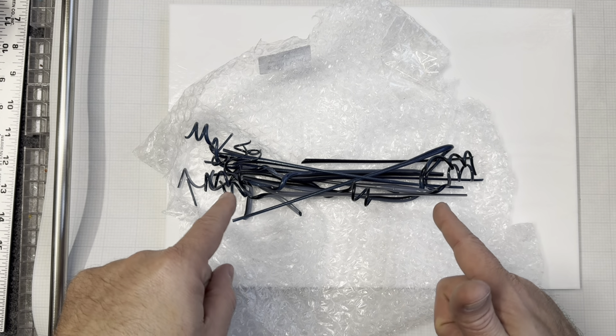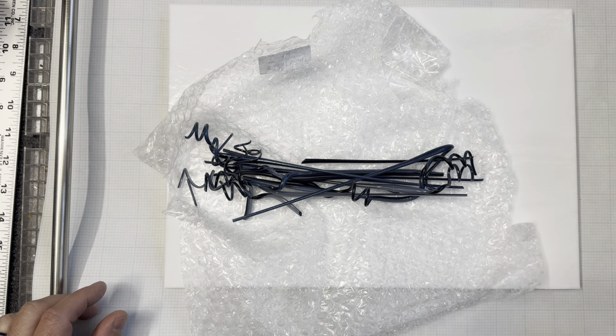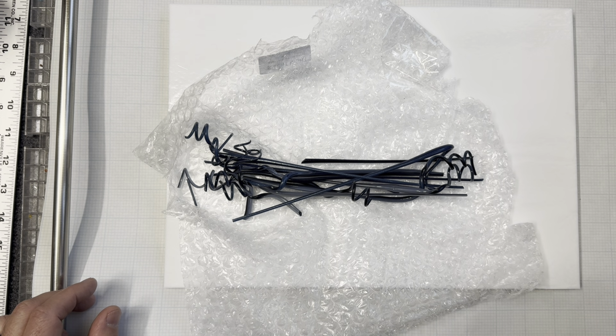I don't know exactly how I'm going to arrange this. I'm going to give it a shot now and just start playing with it a little bit. And once it's done, I'll dust it with powder and then take it over to the kiln and fire it to a full fuse.